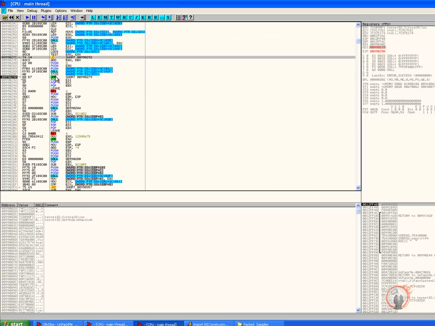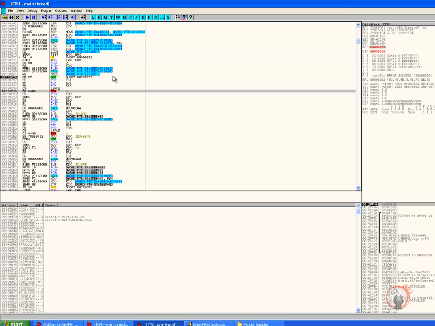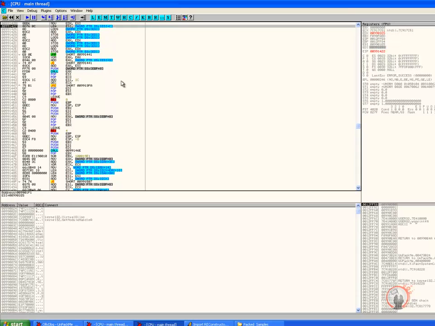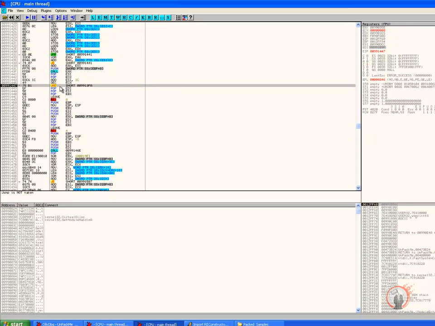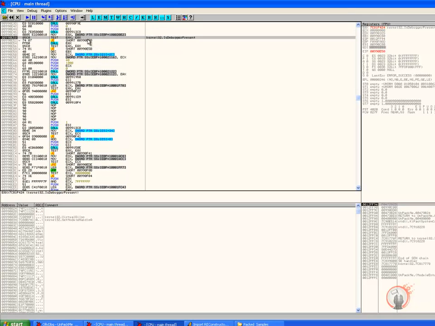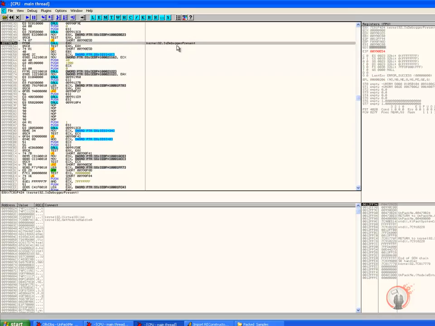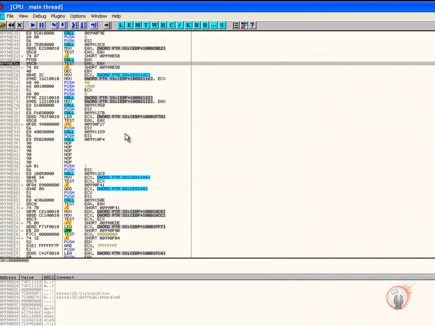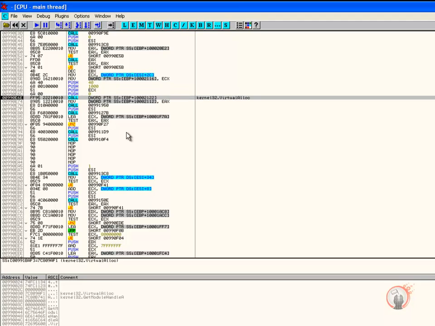So this is a loop where it retrieves some APIs for its own functionalities. So I place a breakpoint here and run. So we see that here it's going to perform the is debugger present check, but we have zeroed out the being debugged byte, so we are safe.